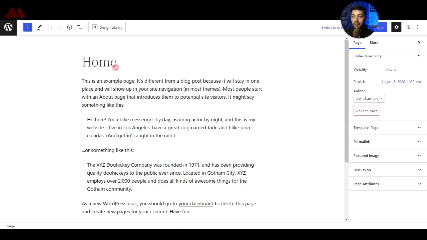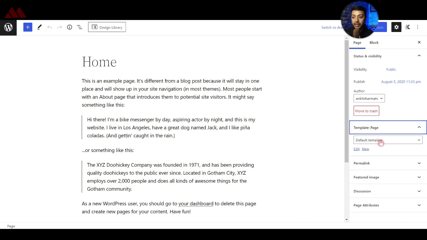So right now we are in the edit mode for this home page, and here on the right hand side you see we have an option for template. Right now it's using the default template, and we have 3-4 more options, and all of them are part of the native 2022 theme. And once again, we are not going to edit any of these templates because we don't want any site breaking once this theme gets a new update. So the best way to move forward is to create a new template by this new option.